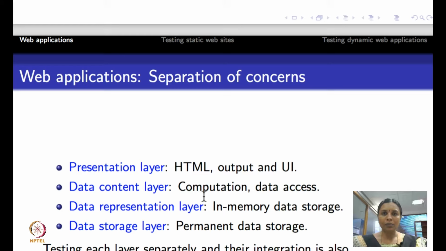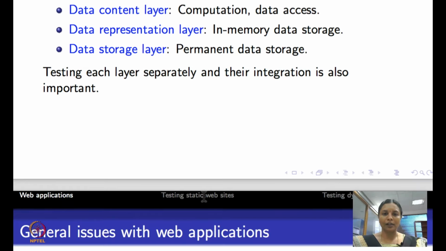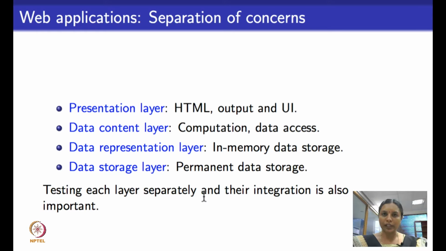I am continuing with the same slide deck that I did. So I'll skip past these slides except for recapping whatever is needed. Please remember that the architecture of web applications typically has, at a high level, several layers in which software is present. Each layer is typically separately tested. Their integration is also tested.